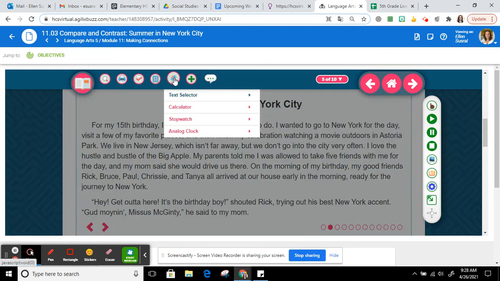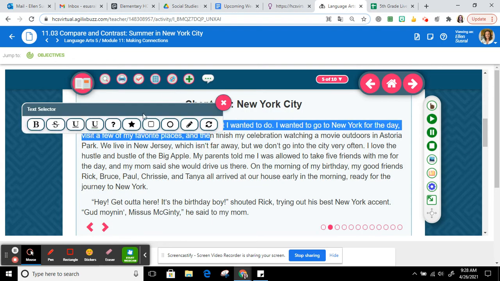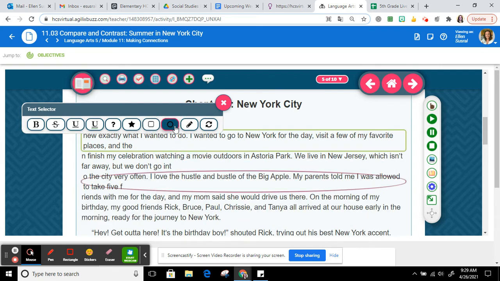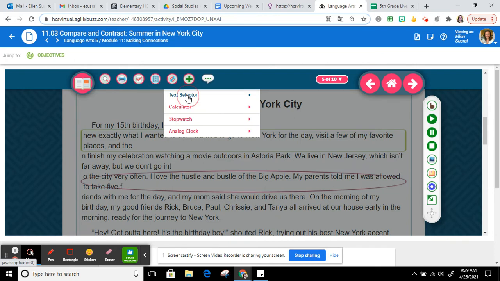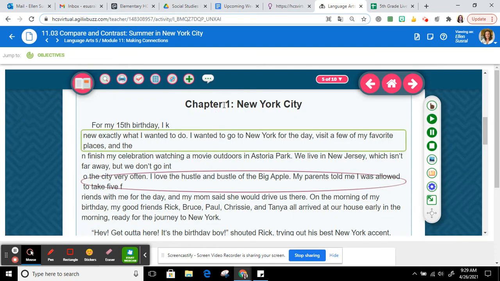And your tools is right here. Text selector, and you can box things or you can circle things by highlighting it. Okay, so again, I'll show you where that was. You've got your little tool icon here, text selector. This will pop up and you can box and circle the text.